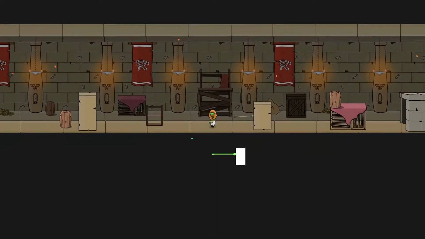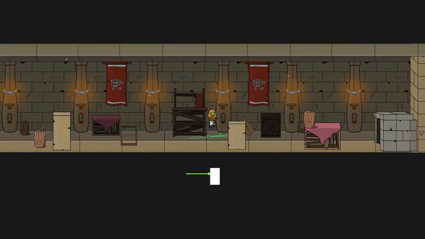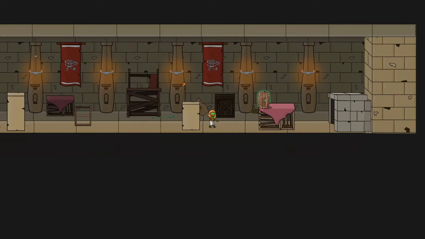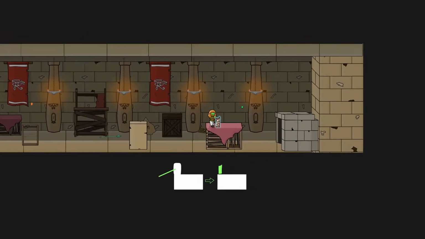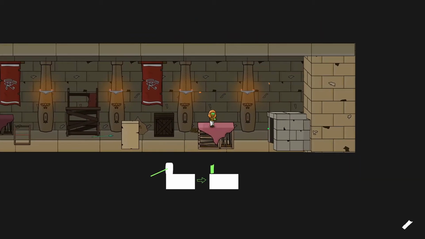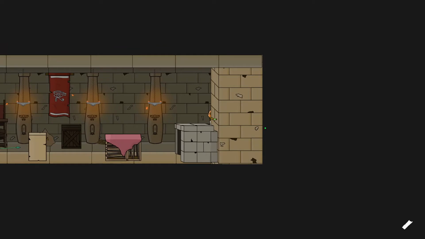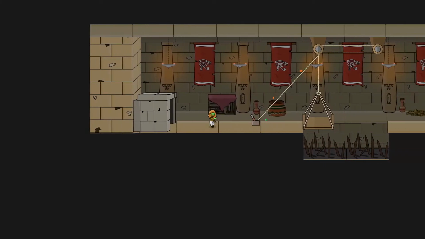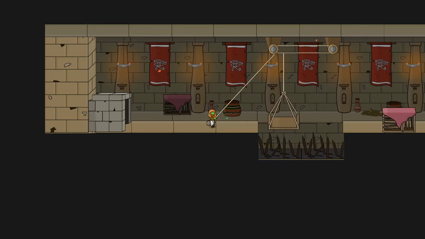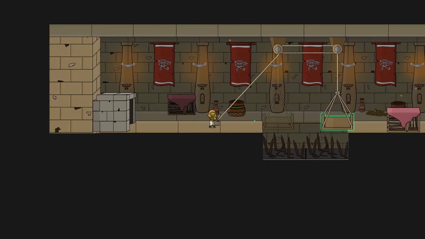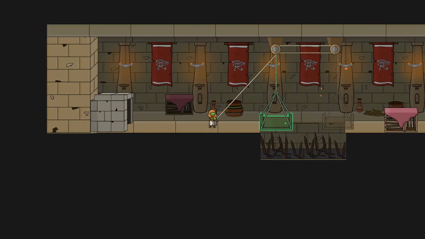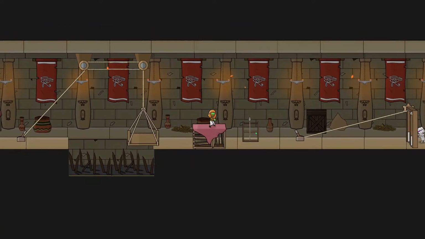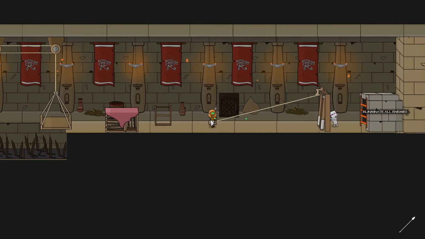Can I pick it up back again? Picking up is with E, so... Wait, if I hit... Oh, okay. I get it. If I do this, I can jump up and take that with E. Let's go through this. Let's try. Yeah, it doesn't change anything. Okay. And now if I hit it, all right. I got it. Take this. Open this.